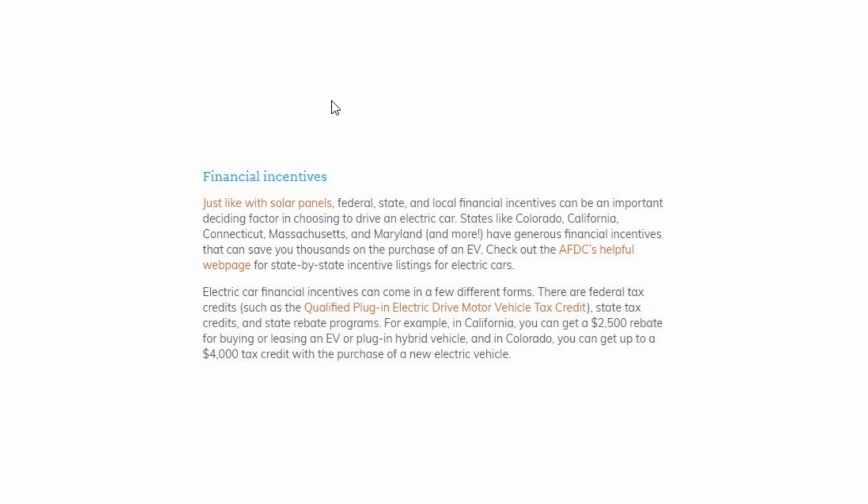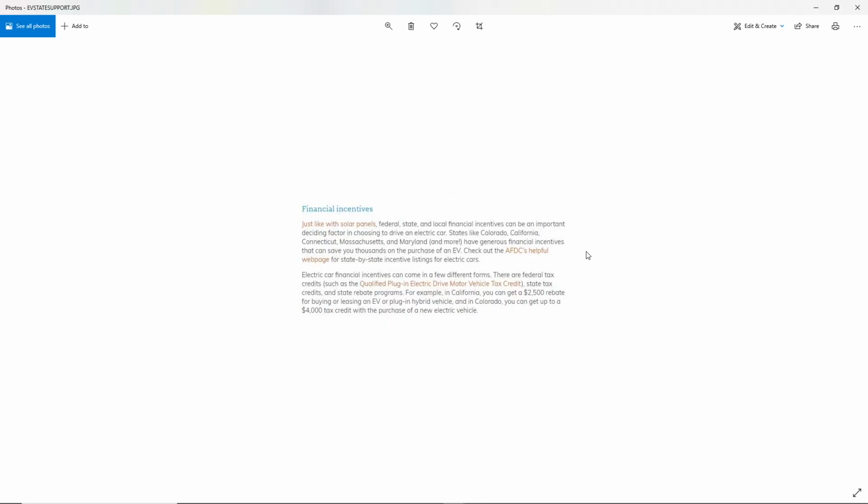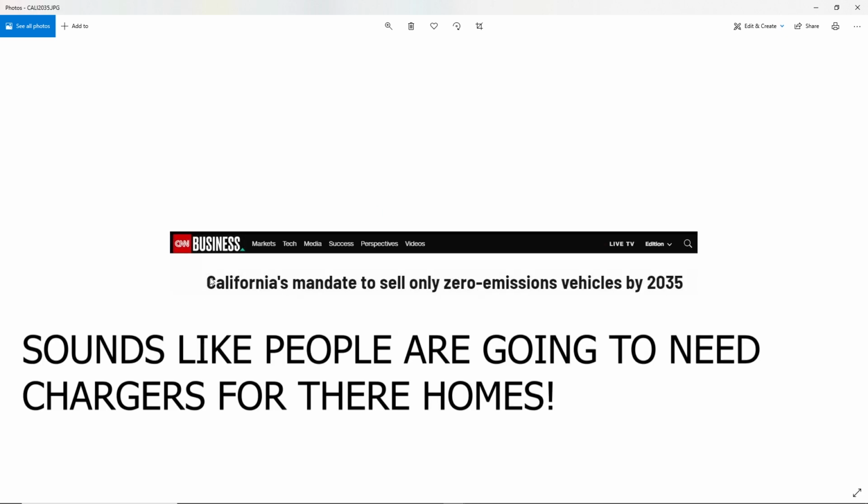Now, I know this isn't necessarily about solar panels or Powerwalls, it's about EVs, but I guess my point is, and to Cathie Wood's point, we are seeing a paradigm shift right now. We've had catalysts that have accelerated this, and we're seeing a global push in this direction, especially in this country. And I think while EV is huge, the bigger picture is also really important. California mandates to sell only zero-emission vehicles by 2035. Obviously, that's a ways out. We're still worried about next week.